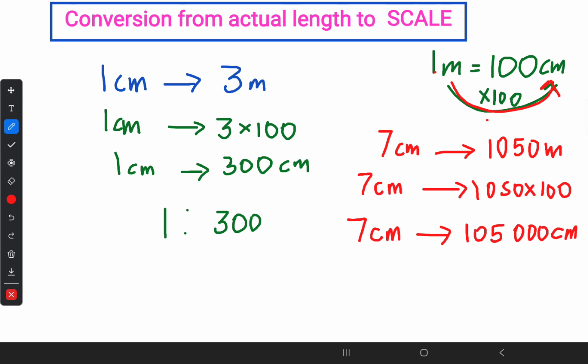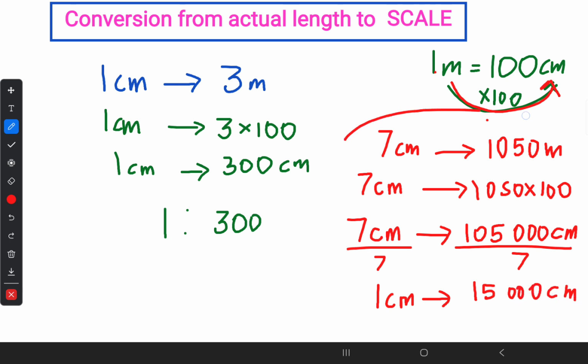In the scales, previously I told you Sri Lankan map scale 1:50,000, Mexican map scale 1:200,000. So there should be a 1 related to that one only. The other one is changing. I will divide these two by 7. This will become 1 centimeter. And 105,000 divided by 7 would be 15,000 centimeters. Almost our work is done.